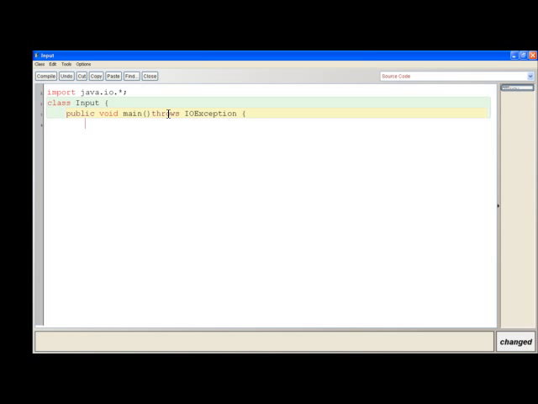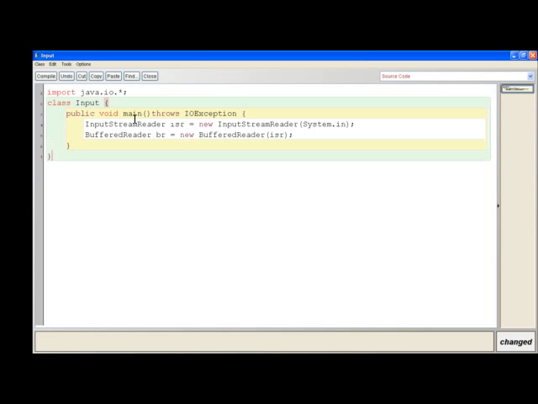Okay, so that's pretty much the setup that you need for your class and function. Then while you go into your function, you have to create an object for the BufferedReader class. Now there are many ways to do this. You can write InputStreamReader ISR equals new InputStreamReader, bracket, System.in. Then you can write BufferedReader BR, BR stands for BufferedReader, equals new BufferedReader(ISR); semicolon. And if I were to hit compile, it would compile perfectly fine. Won't give me any errors.